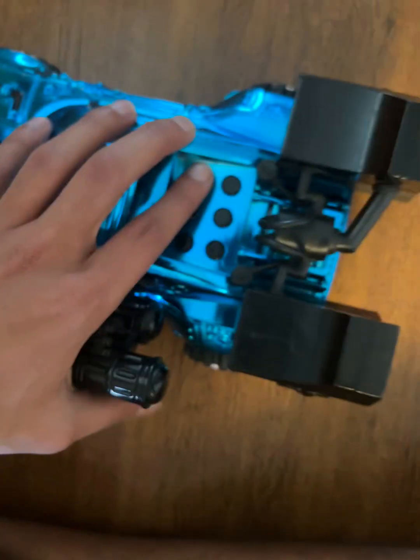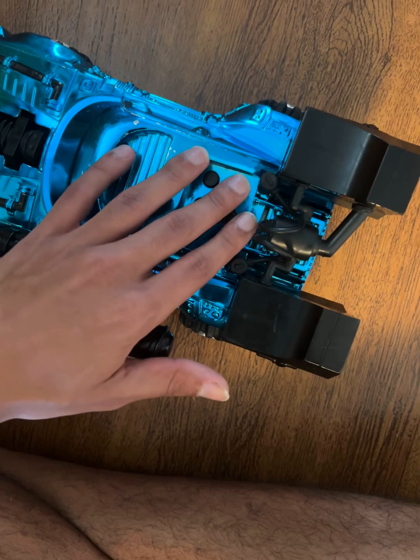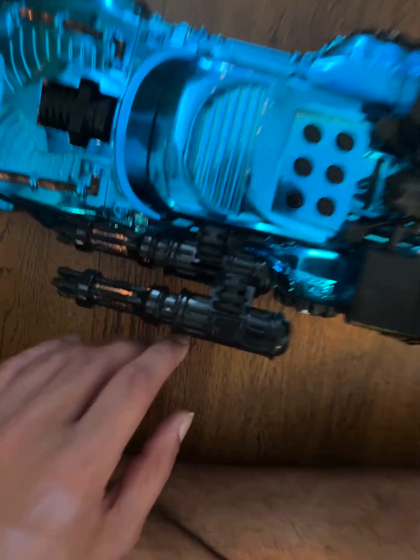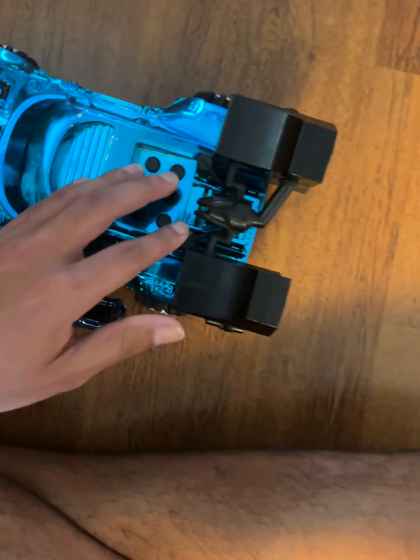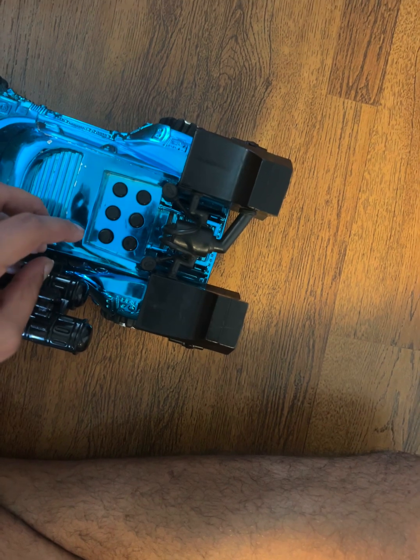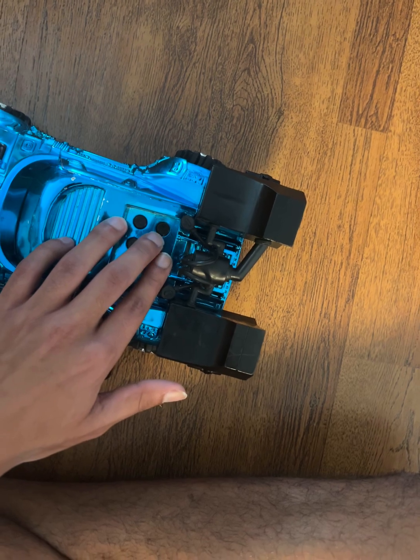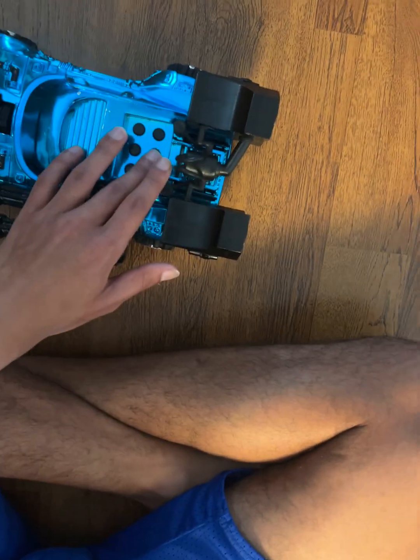So let's start with these buttons. Like I said, this is a very interesting vehicle. We're gonna start back here. You'll be able to see it or not, but I don't know how to hook this up either, because when you press every button it rumbles. It's almost like the motor is somehow hooked directly to the sound chip or something. It's not hooked up to the speaker. I looked at it, and it's not hooked up to the speaker, so I don't know what they did.